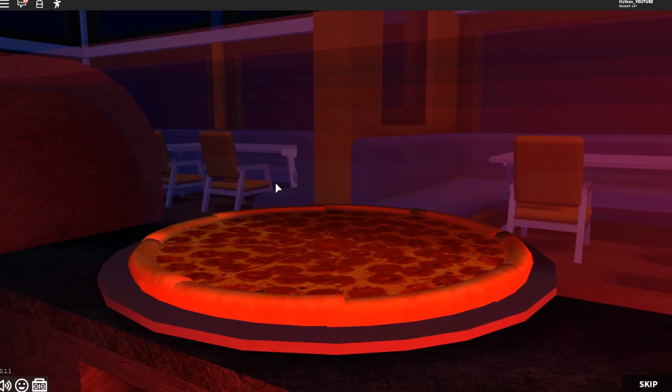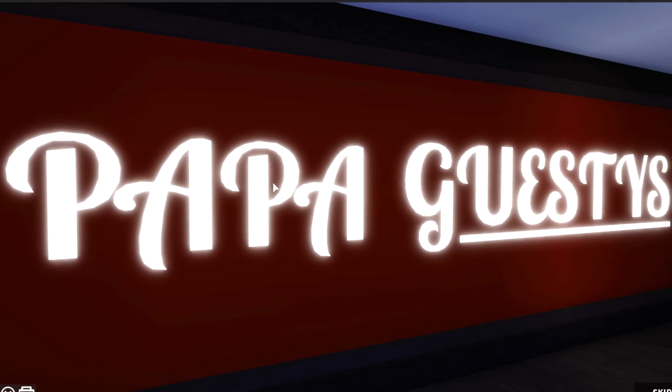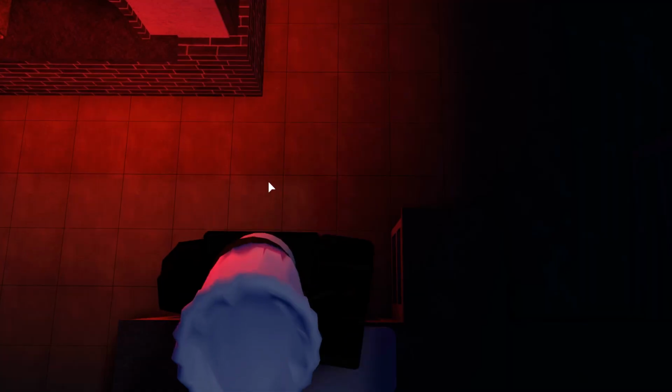Oh, alright, guys. So I think this is going to be the next map for Papa Pizza Guesty, I think. I'm not really sure. But that is going to be the next map, guys. Basically leaked right there. We've got some sort of Chef Guesty. So let me know if you're hyped for this next map. Looks pretty scary. I'm not even going to lie. We've got some sort of chef cooking some pizza.